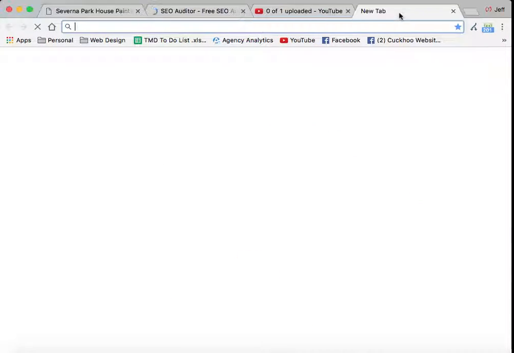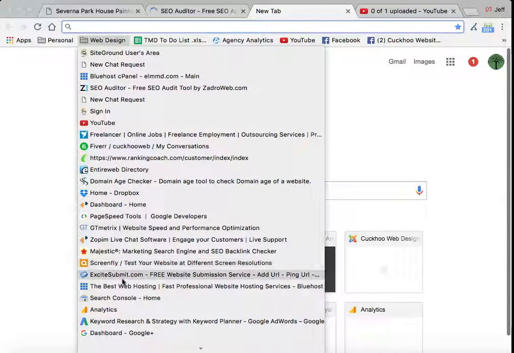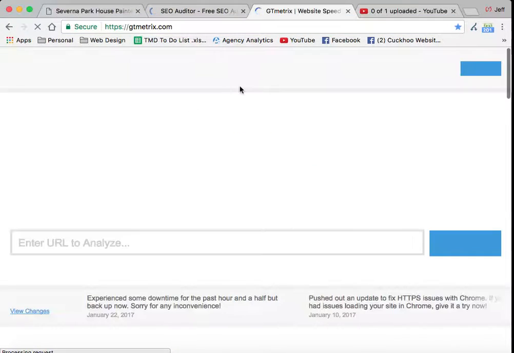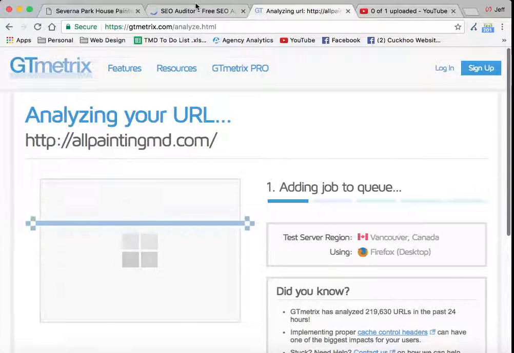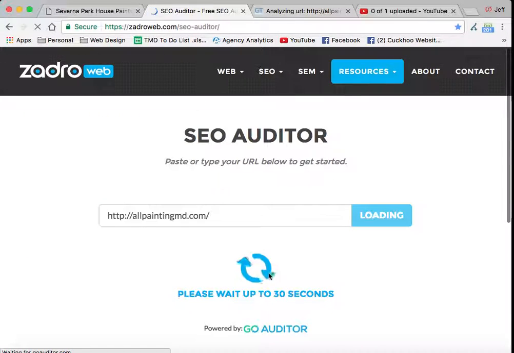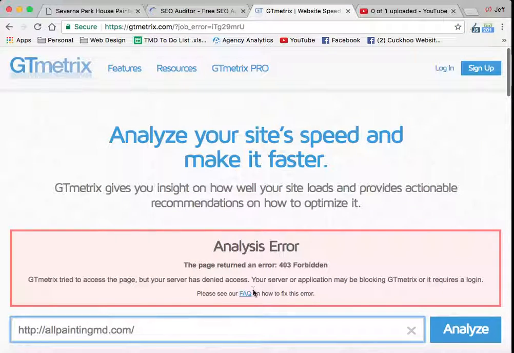That usually takes a little time, so I'm going to go over here and start the next one, which is GTmetrix. GTmetrix is a great website to test the speed of the site. This site is always slow, it takes forever, but it usually gives you good quality information right off the bat.